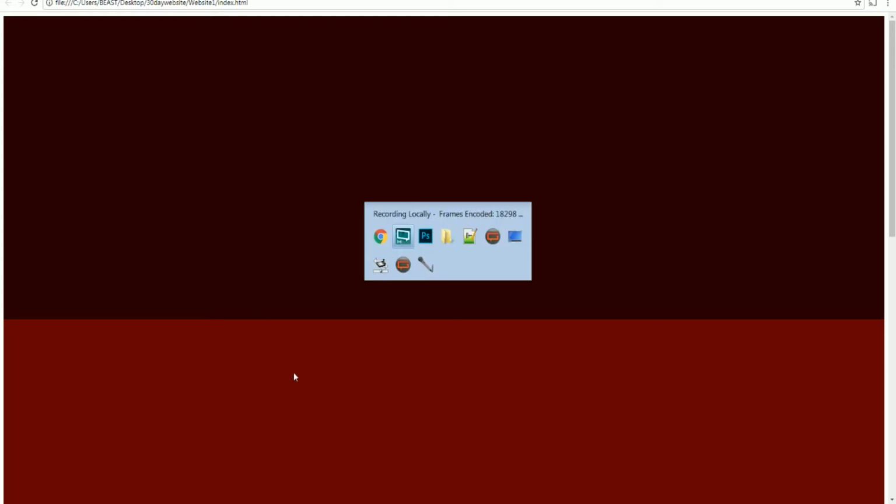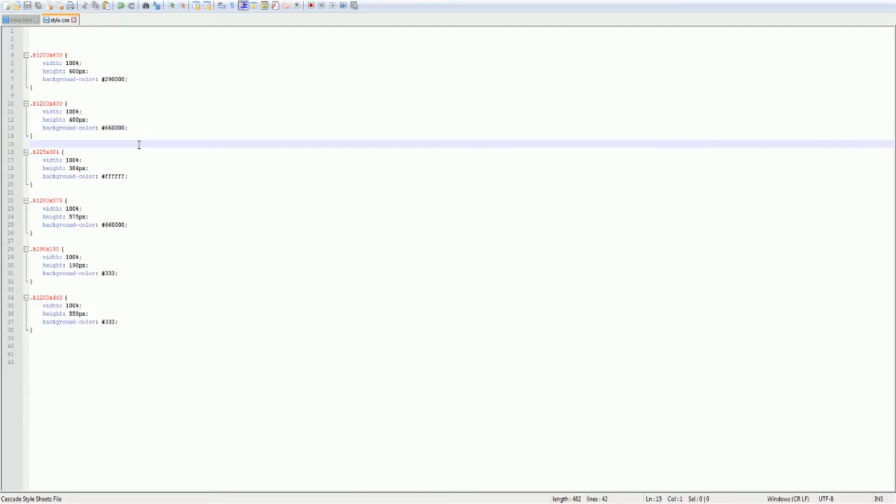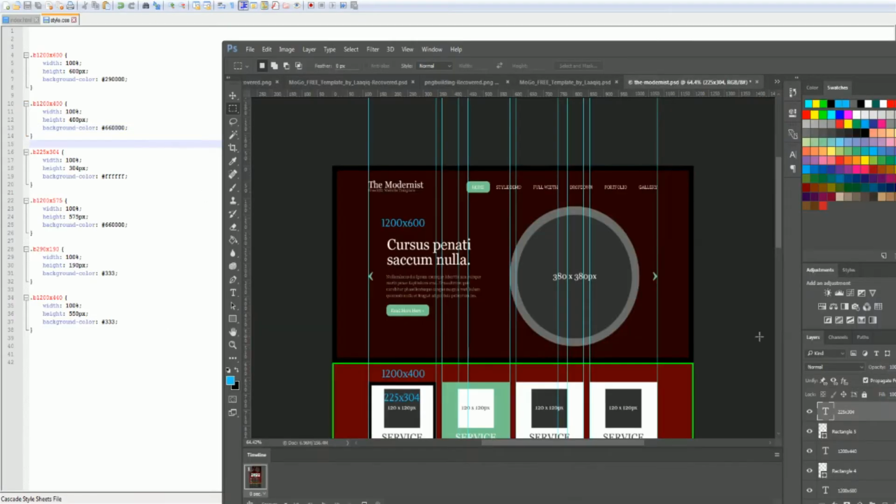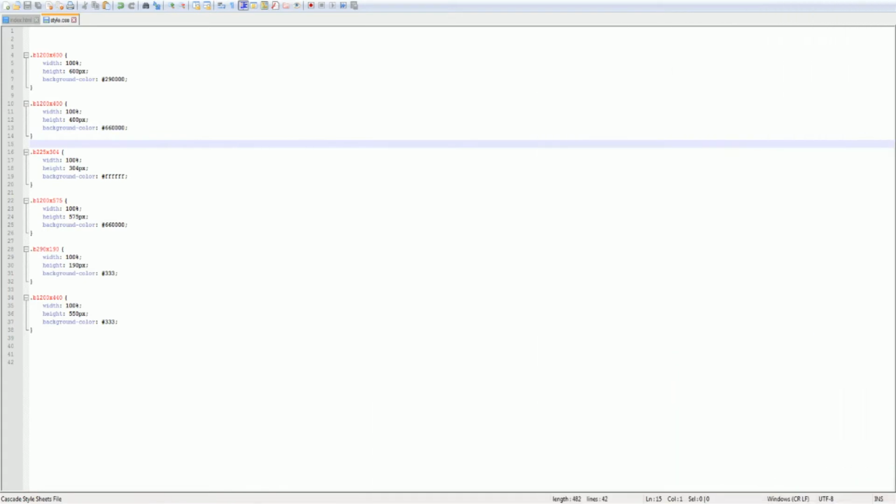Now, let's go ahead and add in some of those inner divs that we had. So we'll hop back over to Notepad++. Okay, so for the most part, the header's good.